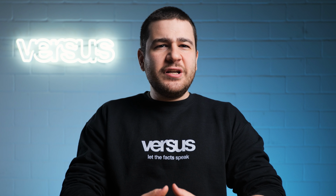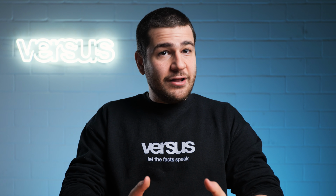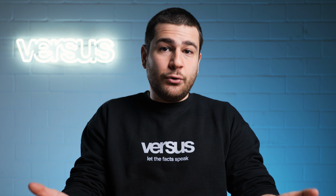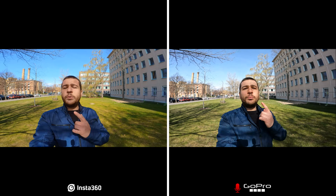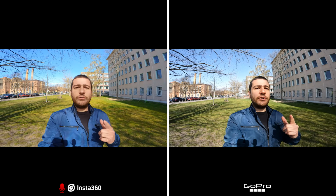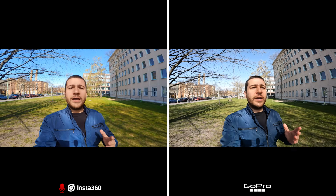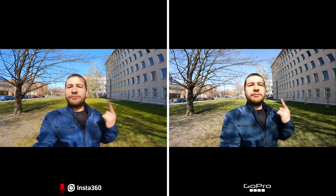How about the different shooting modes of these devices? Let's take a look at the super wide view of the Hero 10, which is known as the action view on the GO 2. So guys, as I just mentioned, what you're seeing right now is a super wide view of the GoPro Hero 10. And this is the action view of the Insta360 GO 2. Try to pay attention to the lenses and see which one can get more into the frame.